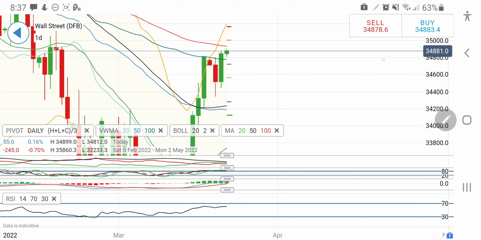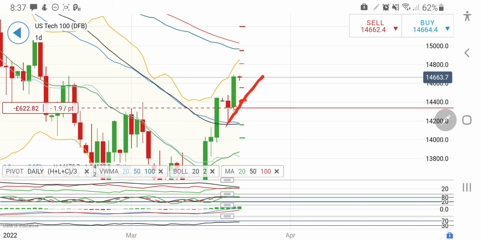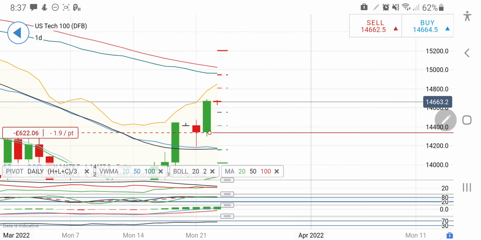Now let's have a look at US100. Now this is the chart for US100. The support at 14,400 is important. The 14,400 and 460 zone is important. If it breaks this zone, then only I will consider this as bearish, and below that we may see it coming back towards 14,200. However, this is just a wish list.